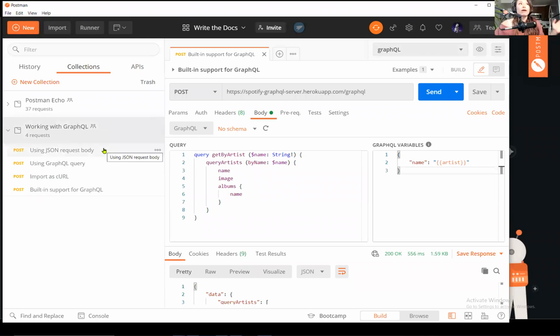Okay, so this is a baby collection of 4 requests. And if you don't work with GraphQL, don't worry about it. Postman is an HTTP client. So REST, SOAP, GraphQL, all that kind of stuff. It looks fairly the same. Let me go ahead and pull up one of these requests. So this is 4 requests grouped together in a folder or a collection in Postman terminology.